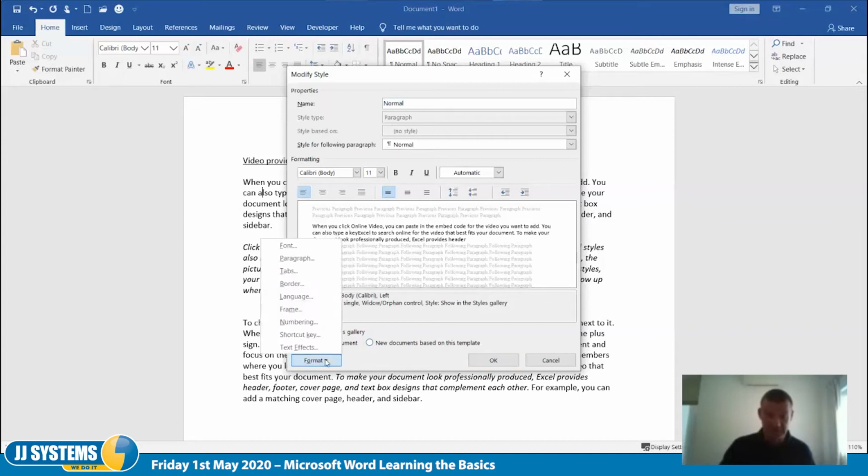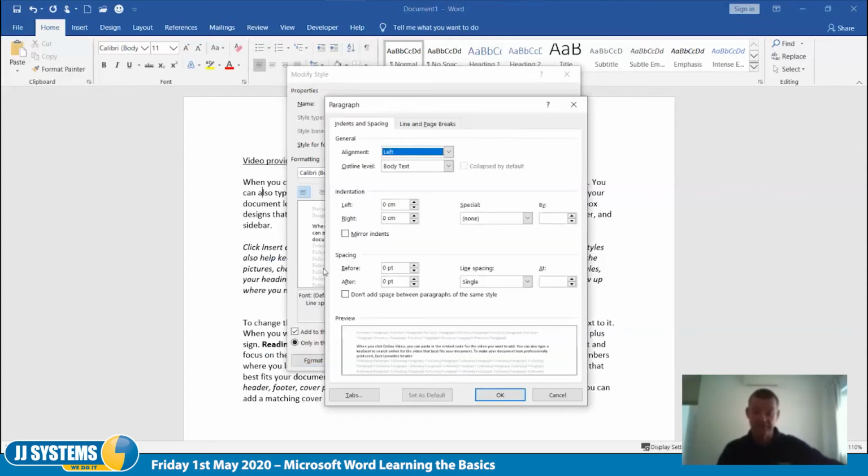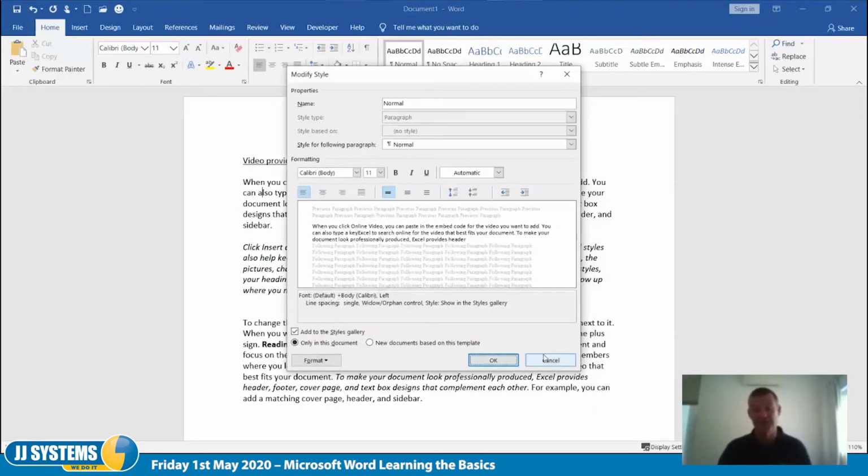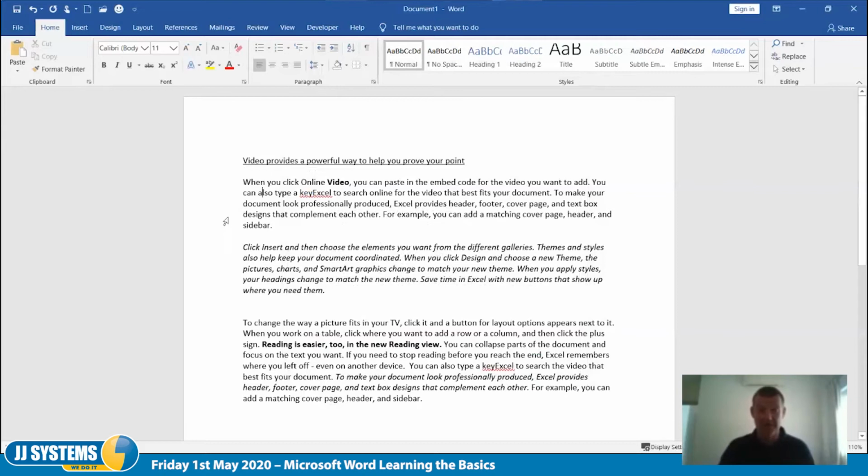It'll be easy to go to here. Where's line spacing? Paragraph, line spacing, down the bottom there, change it to single. Or you can just change your paragraph so that it's got the correct line spacing. Like, let's make a paragraph here.